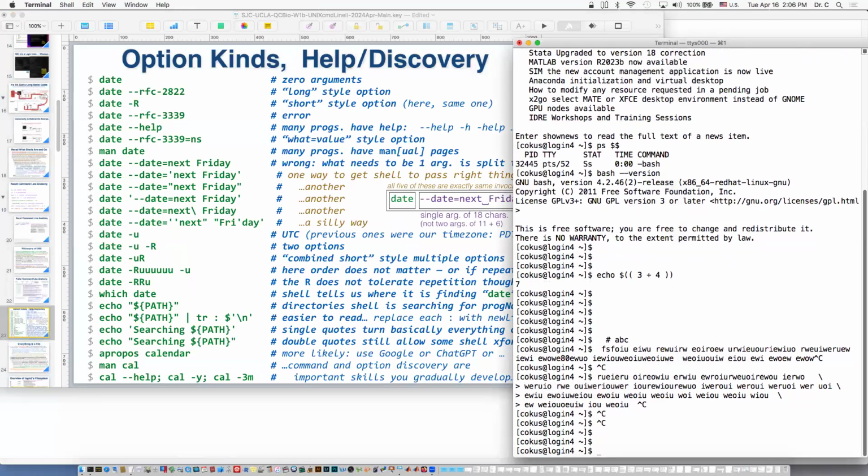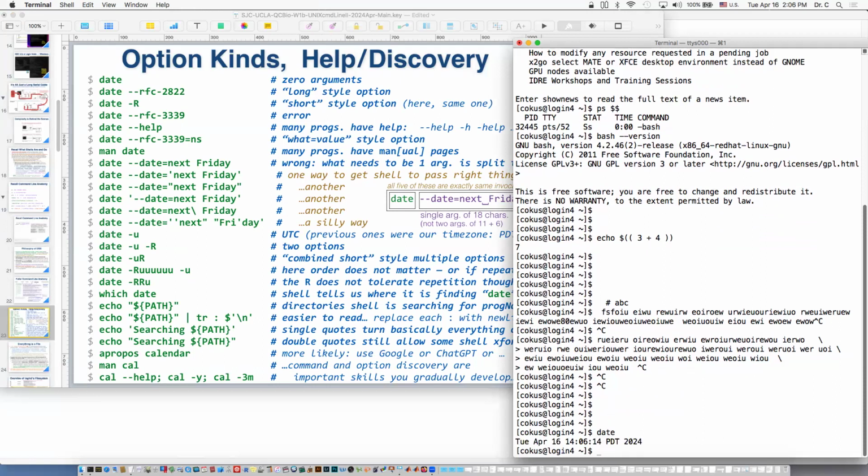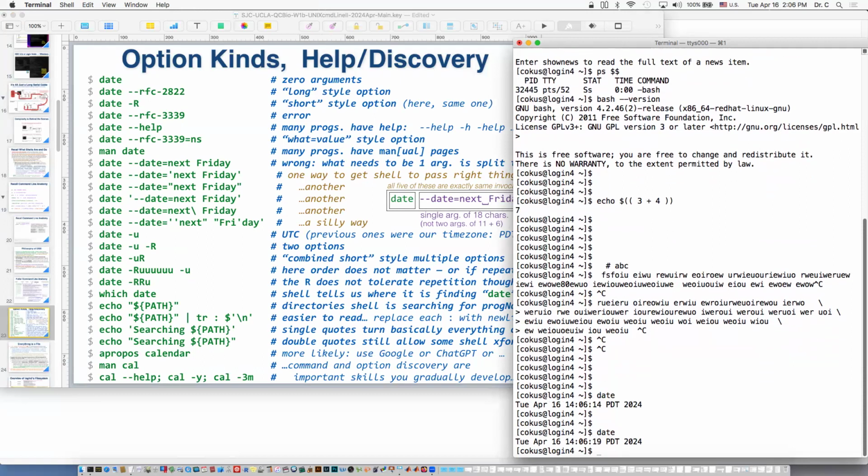All right. You probably know some of this intuitively, but let's talk about it more explicitly. We're just using the date command here to illustrate the general conventions that almost all Unix programs follow. The date command, maybe you saw in Workshop 1A, just gives you the current date in a particular format. So if I wait a few seconds, now you see it's 14/6/19 instead of 14/6/14.